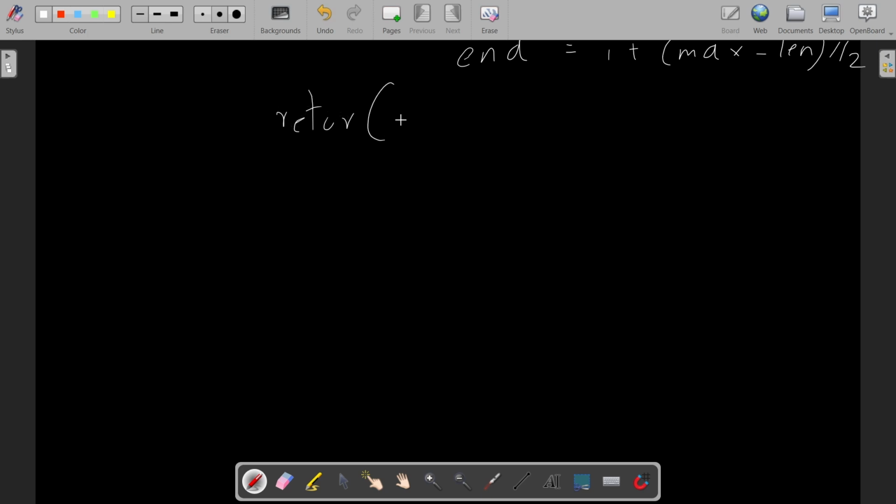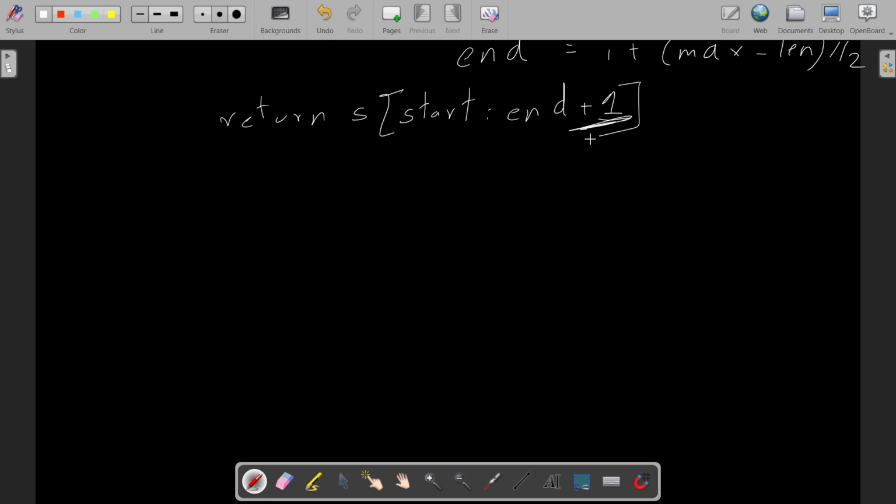Just return s of start and end plus 1. Why plus 1?